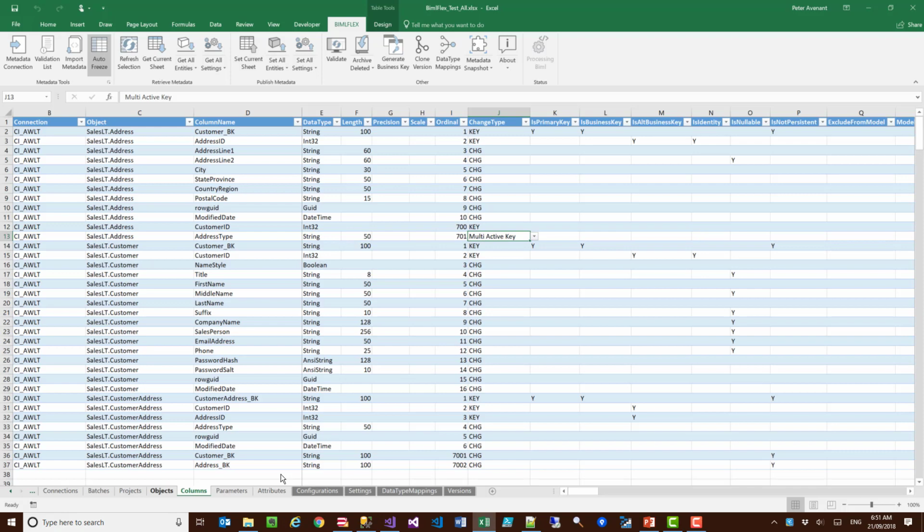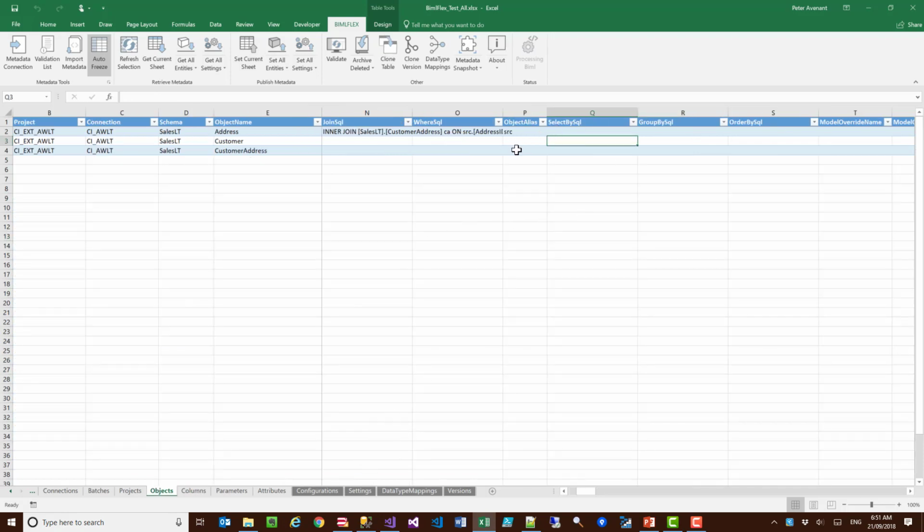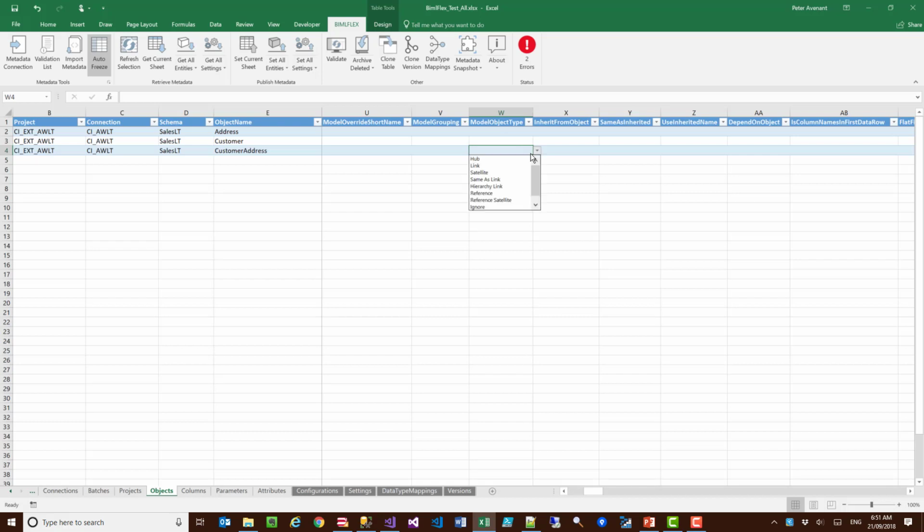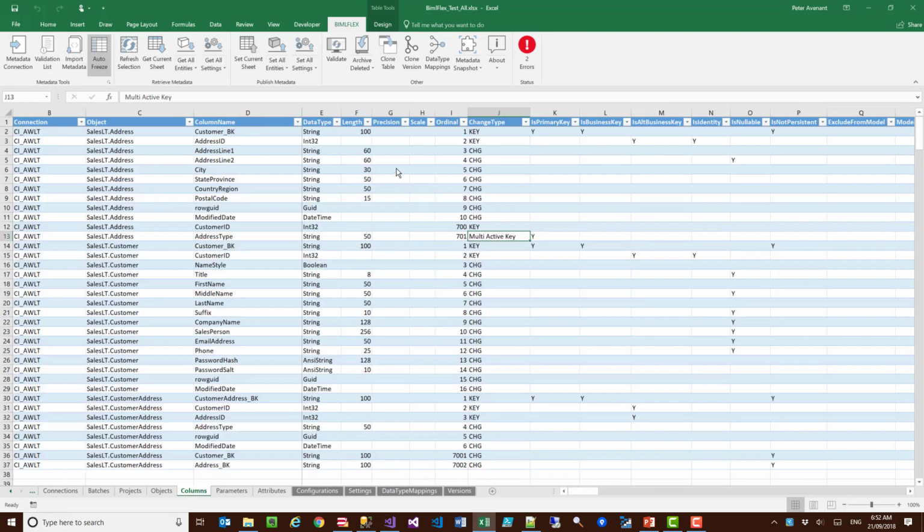And one last little thing I'm going to do is change the customer address, because I don't want this actually in my data vault. So I'm going to just say exclude this from the data vault just for the purpose of this modeling exercise here. And remember, this is going to be a satellite now. It's not a hub. And this is now going to be a hub. So in this version of BimlFlex, we've switched off the auto detect of these things, because we do want the data modelers to think about what they're modeling and not just make the modeling exercise automatic.